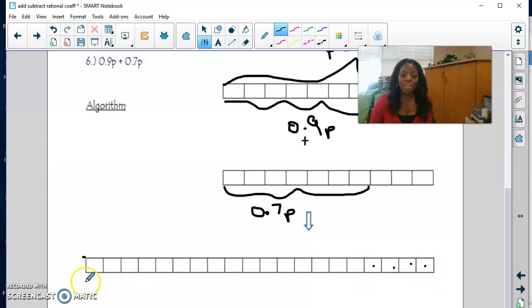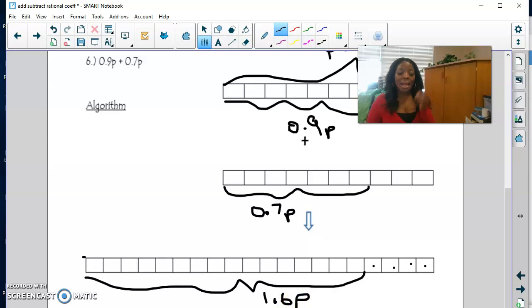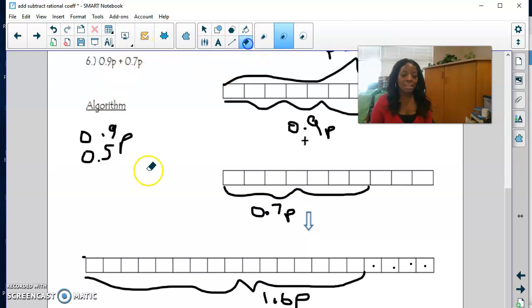So you could count 16 if you'd like, but Miss Bryan is just going to denote 16 of these, 9 plus 7. And I'm going to write it as 1 and 6/10 p. Because again, I can't have 16/10. I have to regroup that and put the 1 in the ones place. So 9/10 of p. And now I'm going to add them as decimals, lining up my place values. Oops, this should be 7/10 of p.